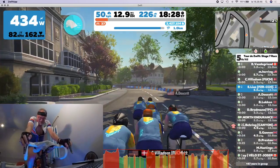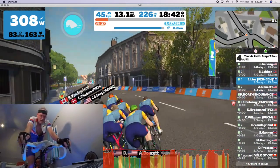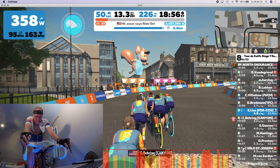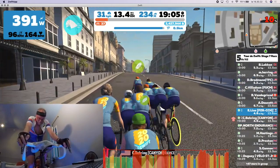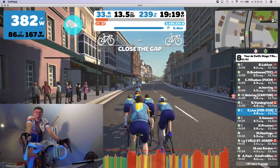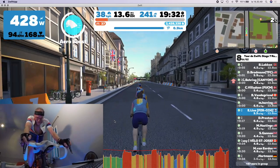1.1k to go. There are game elements like the aero boost power-up — see the blue circle and white helmet on top — and I'll save that one for the finish sprint. We're doing under 300 watts, this is the last bit of rest before the final right turn and the steep uphill ramp. This will be the decisive moment to see who has something in the legs. You can see 9 percent, 10 percent — very steep — going uphill, and those with a lightweight power-up will spend it now to gain advantage and try to get away. But I will keep in the group, and soon I'll press spacebar to release my aero boost.